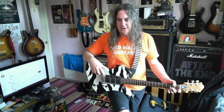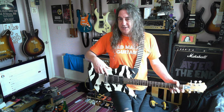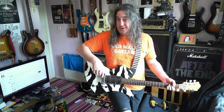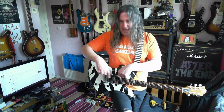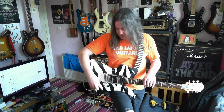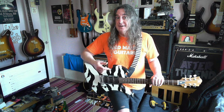The one I put in that Affinity Strat, it's an HSS, and it gives you an extra 11 sounds. So it's an HSS, but you've got a coil choice switch on the neck and bridge pickup, and you can get the Gilmour thing where you get the outside coils, and you can get all 3 pickups on from just one 3-way switch, and if you've got it in the middle, it's off, and I really like that as a thing.